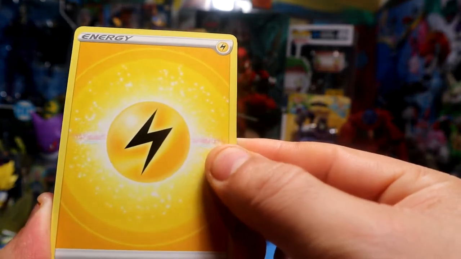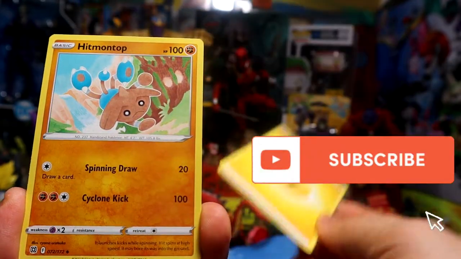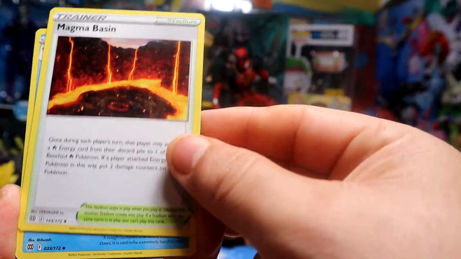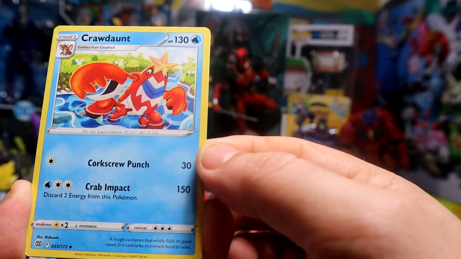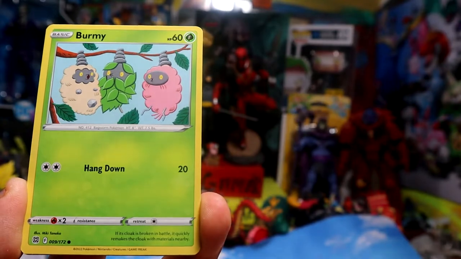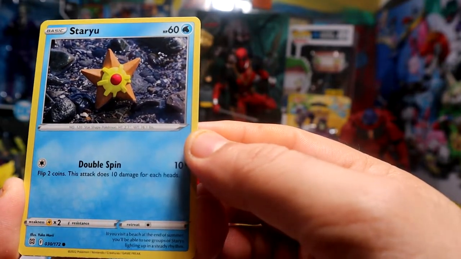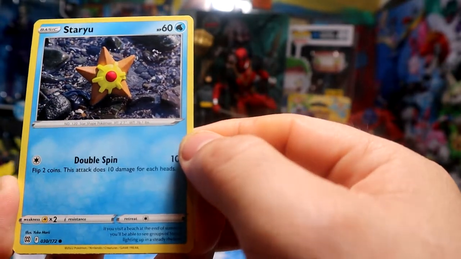Alright, we have electric energy. Is this gonna be an electrifying pull? We'll see in a minute. Hitmontop. Magma Basin. Crawdaunt. There's a lot of uncommon evolutions in this set that were rares in past sets. But it's cool. I mean, this is still cool. I like these clay doll Pokemon. And this Staryu is pretty awesome. These rocks, like river rocks, remind me of Mexico a lot.